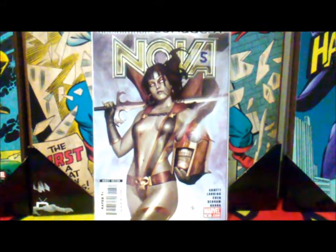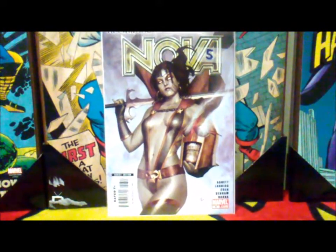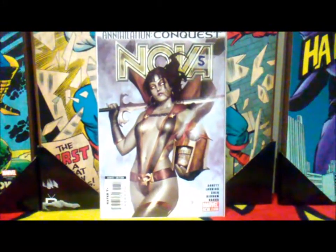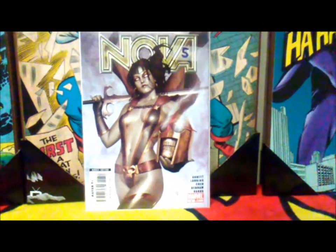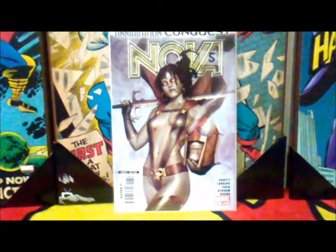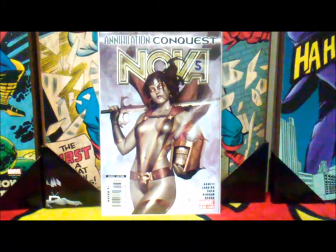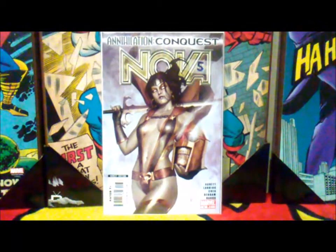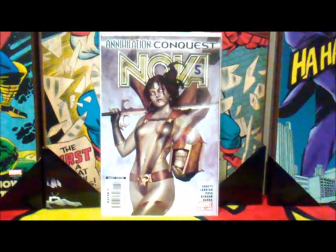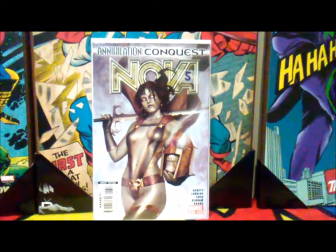And the reason why it has 5 on the front cover is because when I was going through the collection, I like to put prices on them so Adam can immediately put them out for sale. And this is what I priced this book at. I priced this book at $5, but I'm almost sure I got it for about $2 because, hey, that's the way me and Adam get down. I find the books, and if I want them, he will slash the price on them. So yeah, definitely glad to bring you this in my main event. This is Gamora on the front cover of Nova, Adi Granov. You can't beat that with a bat.